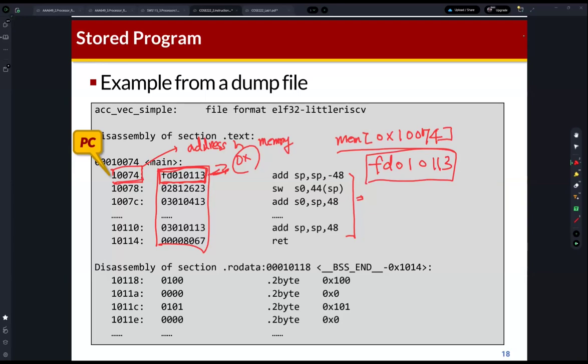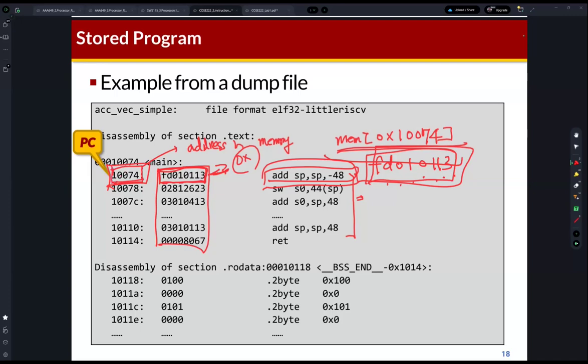So a CPU reads the data FD010113 in the memory using the address 10074. Then this is an instruction like add SP minus 48. Then the CPU executes this instruction.